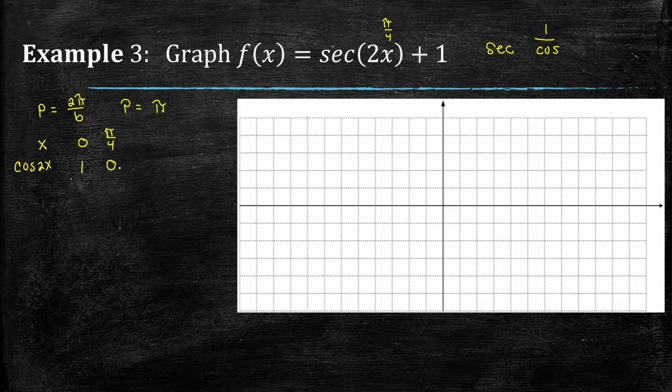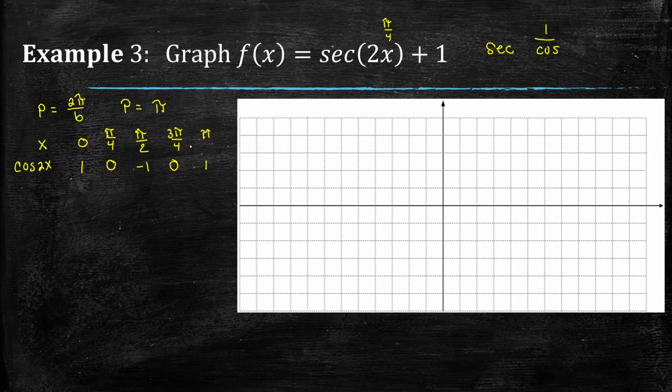So I'm 1, 0 here, and then at pi over 2, that would be the same as pi, and so at that point I'm at -1, and then this would be 3 pi over 4. I'm back to 0 again. And then finally, to close it out, I'm at pi, would be a full period, so I'm back to +1.